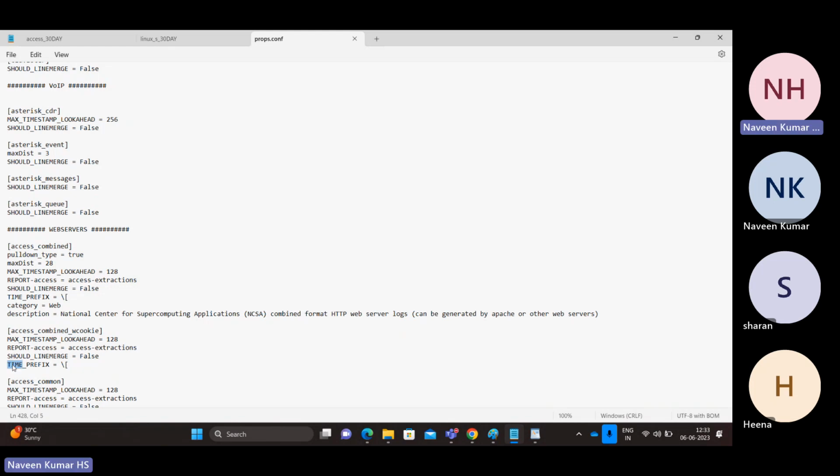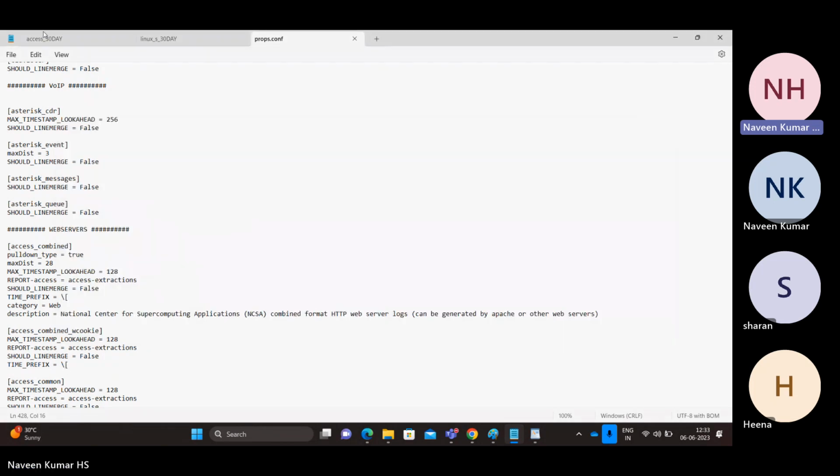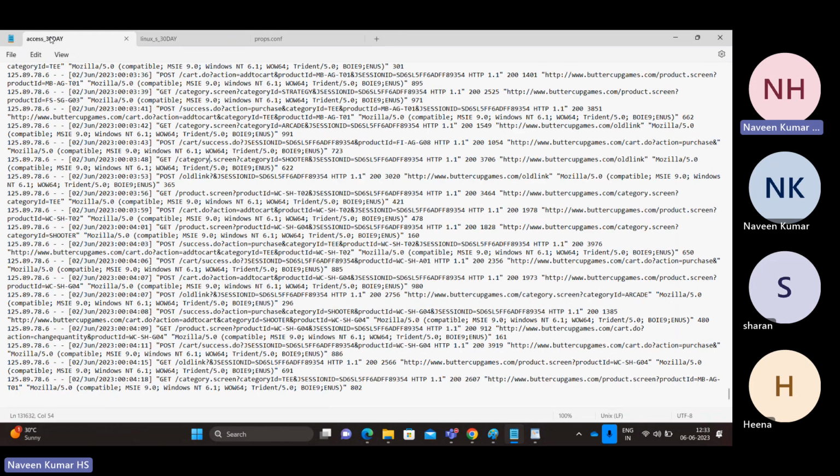You can see a time prefix which starts with an open brace. It has also identified that the line has been broken with some criteria, whenever we see a newline. We'll discuss the regex part in detail later. For now, this is how Splunk has identified a date.